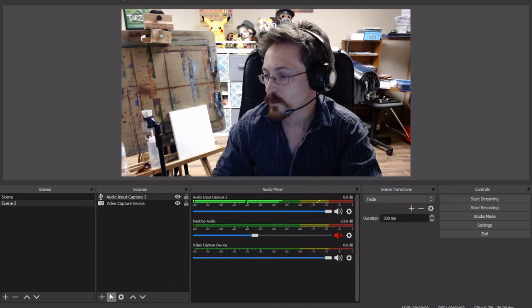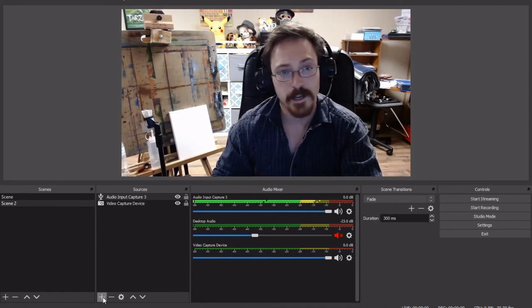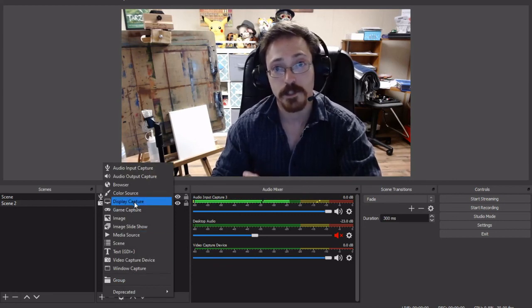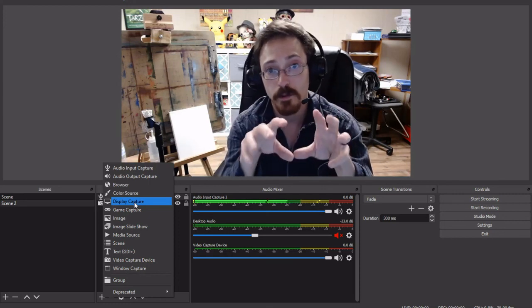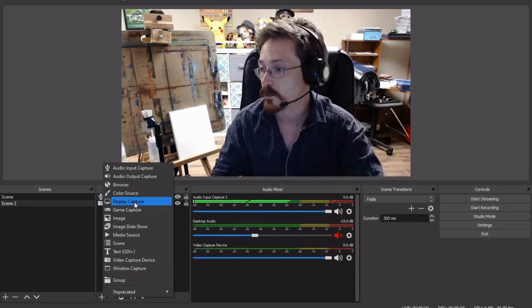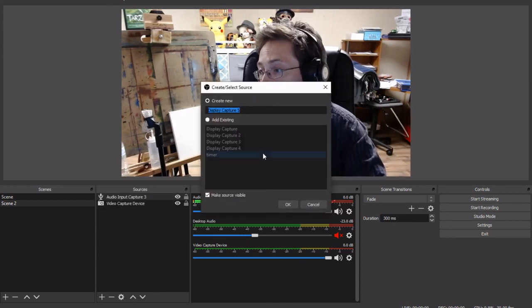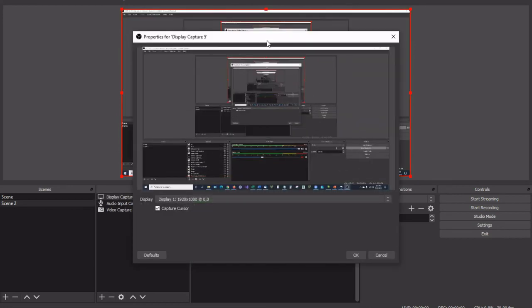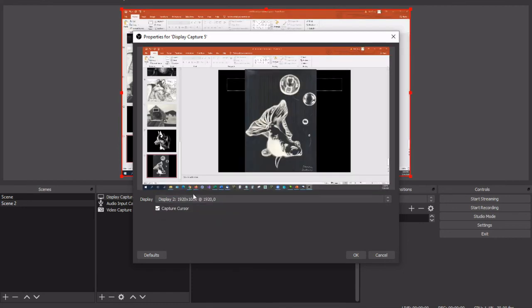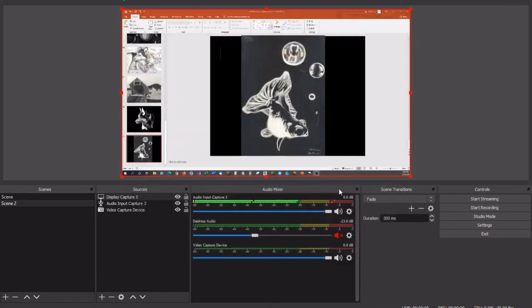So what I'm going to do, go to the Add button again. And I want to go to Display Capture. Display Capture means that you are capturing the display or the monitor on your computer. And if you have multiple monitors set up, you select which monitor, but click that. You say OK for the automatic name. And right here, you can select which monitor you want. I currently have 3 monitors hooked up on my computer. So I can select either one of those, and that's the monitor I want. So I'm going to hit OK.